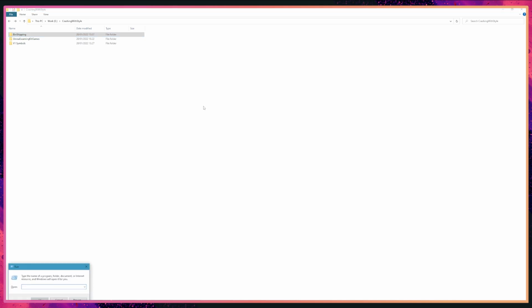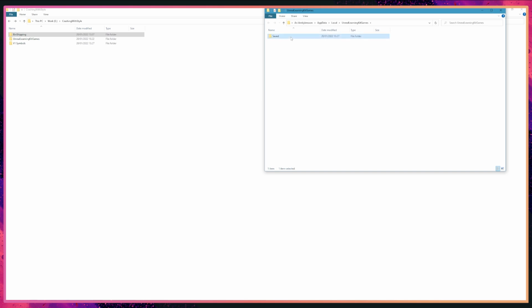So what I'm going to do now is paste in a user profile with percentage signs on each side that goes to your own user profile, AppData, Local, Unreal Learning Kit games. And if I just open it like this, you'll see there is our saved folder. And here we can go into the crashes. And here we have the crash that we just got. And here we have the dump and the crash context runtime.